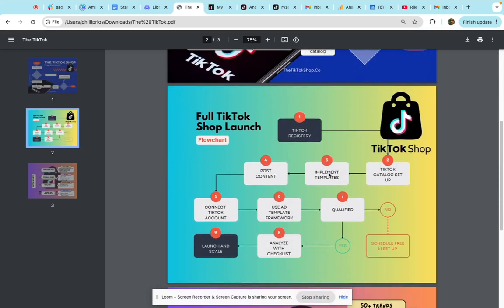I've also added a TikTok registry launch guide, which will allow you to implement the templates, which are over 50 video templates and 50 sound templates that you can use for trending sounds that will allow you to gain more traffic and more sales for your brand.